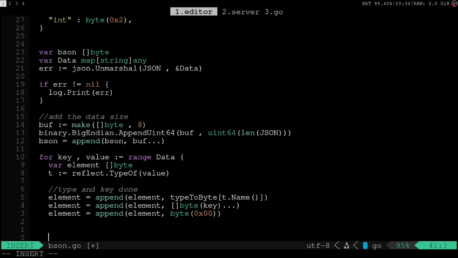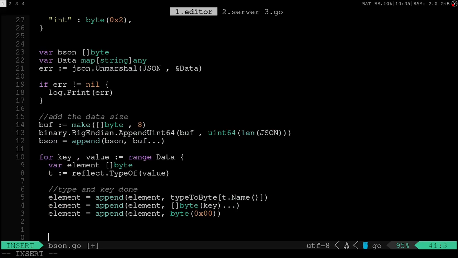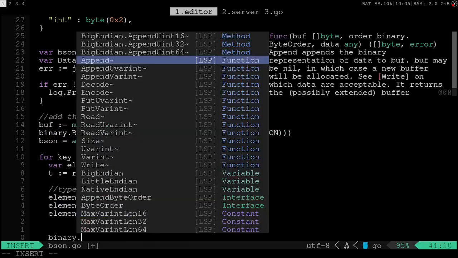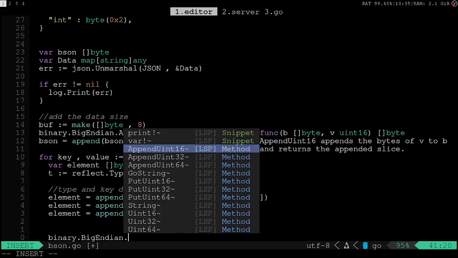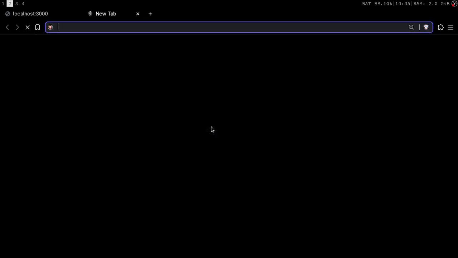Then we need to append the value. So let's go binary dot big endian dot, so let me just check it.